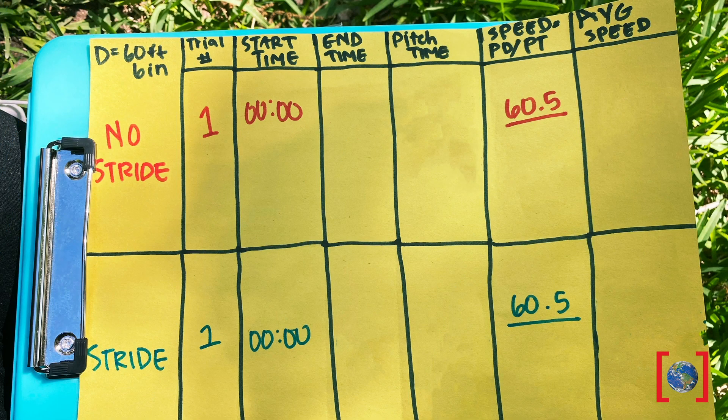Today we're going to conduct an experiment using biomechanics, or the study of how the body works during physical activity. For our experiment, we'll need to record some data — three things specifically: whether our pitch had stride or no stride, the time the ball spent in the air between the pitcher's hand and the strike zone, and the distance between the pitcher and the strike zone. From those two measurements we can find speed — distance divided by time. Ethan plays college baseball and will demonstrate two different types of pitches: zero stride and a normal stride. This will help us determine whether the length of our stride affects the speed of the pitch.